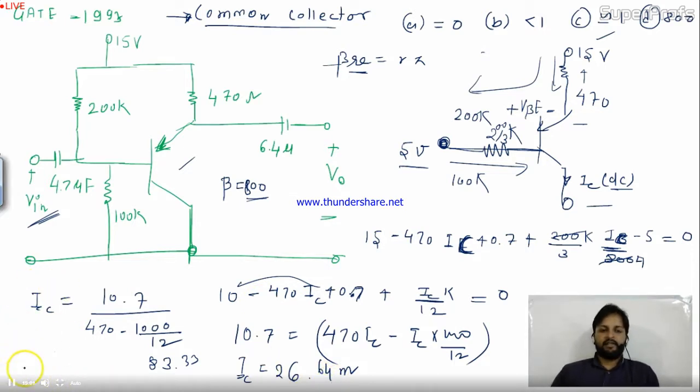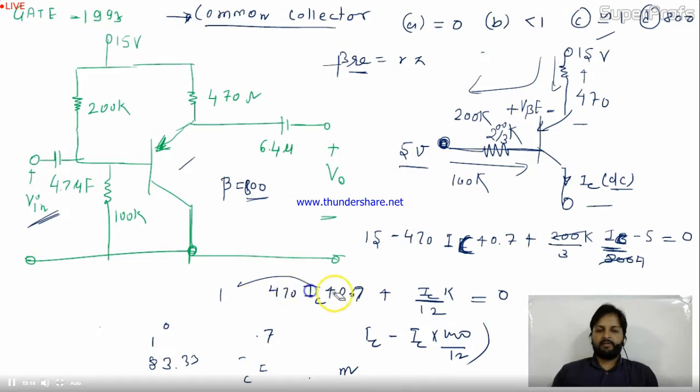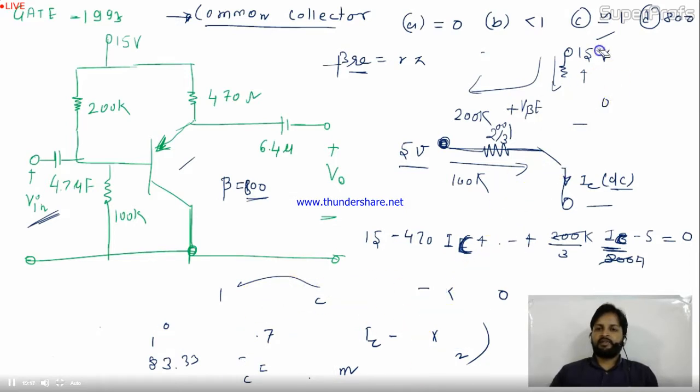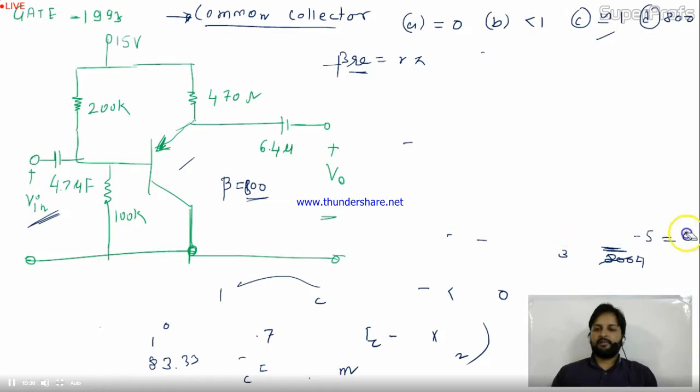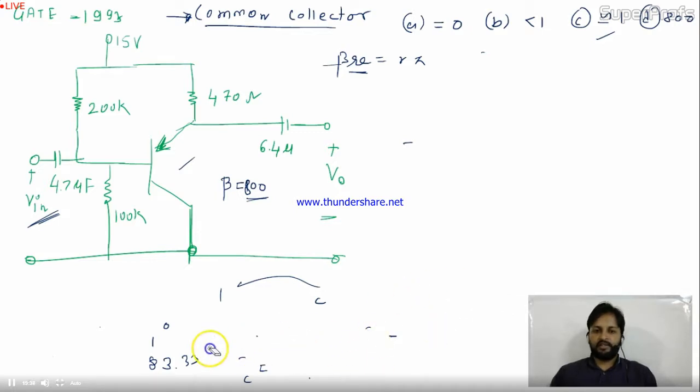Now let me erase some part. You calculated IC. Remember, 26 milliampere. Okay. Now I can remove this circuit. I have to show you now. We will calculate beta RE because the DC analysis is over. Now we'll switch to the AC analysis. Okay. In the AC analysis, we turn off all DC sources, right? And we will solve the circuit. Let me show you the AC analysis now.